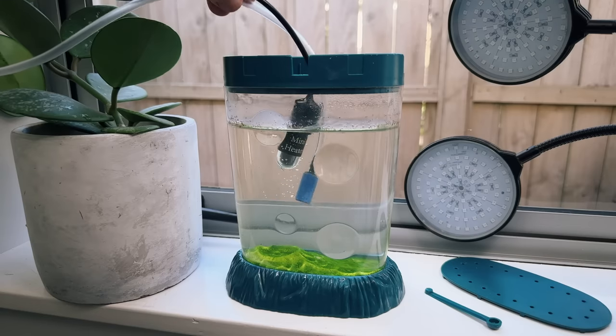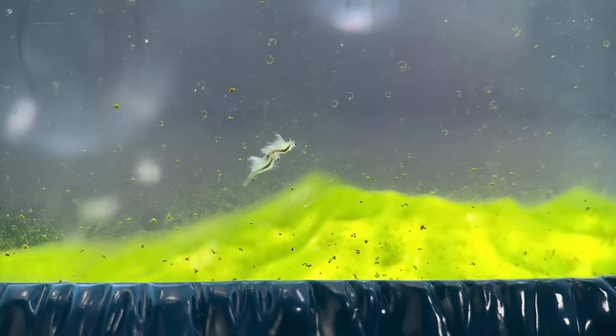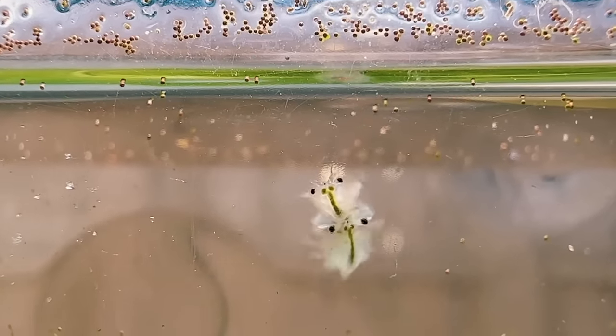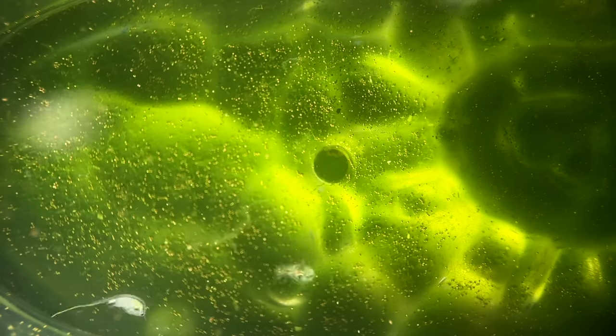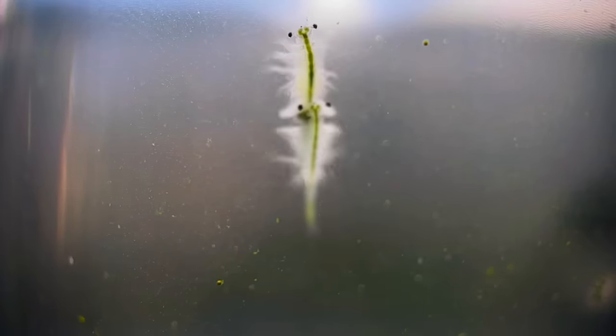Hey guys, it's time today for the one month update and final review. Of the six babies that hatched, all of them have survived to adulthood, which I'm really happy to see. Even though we had a small hatch rate, it's still so cool that any have managed to survive at all — it's like I have my very own tank of little time travelers. Out of the six sea monsters, four of them are female and two are male, and I just noticed the first pair mating this morning. I haven't actually fed these guys a single time since the last update, because there's been so much green algae naturally growing on the bottom of the tank that it hasn't been necessary. It's turned the sea monsters a vibrant green color too, which I think looks really nice — it's a great indication that they're eating well and are really healthy.